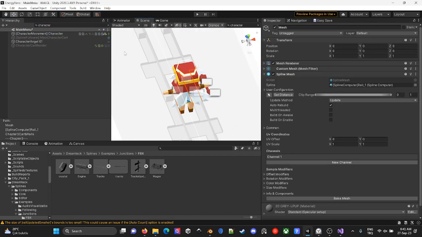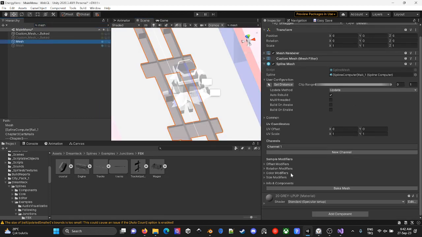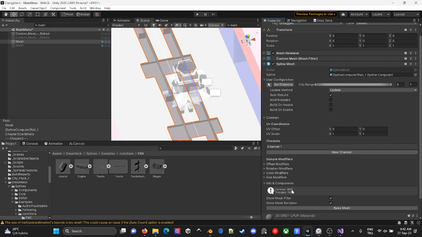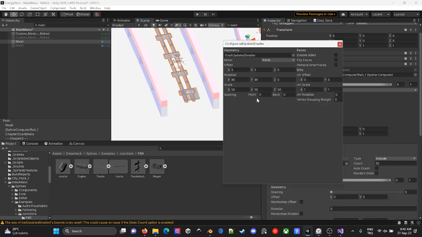This is the character. This is my main character. And let's look at the mesh again. Yeah, the size is way below the previous one. Also make a little more adjustments to one.